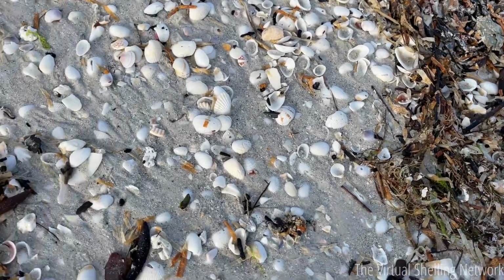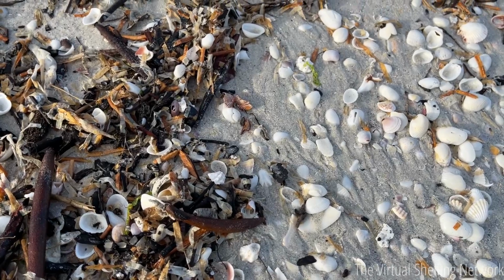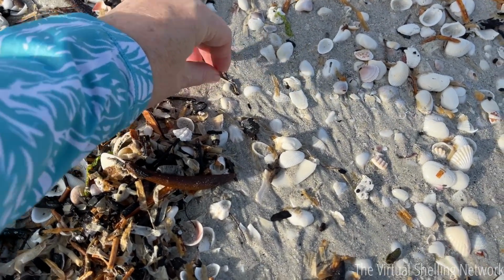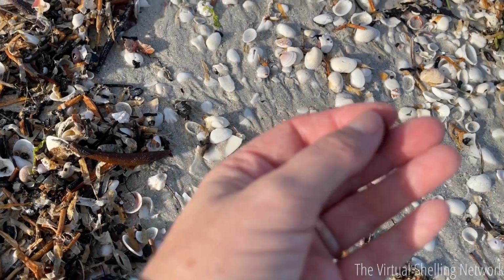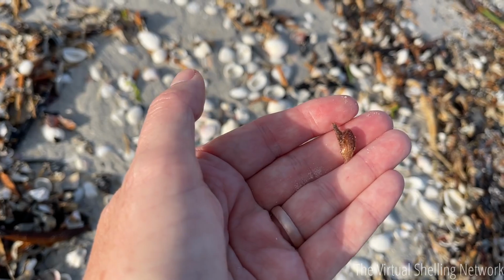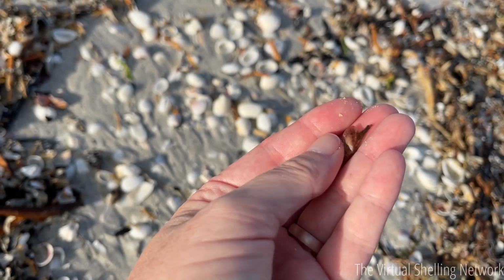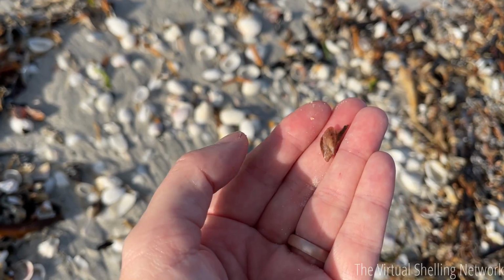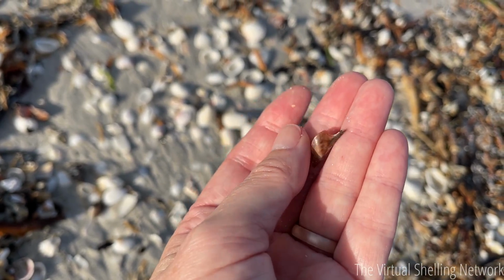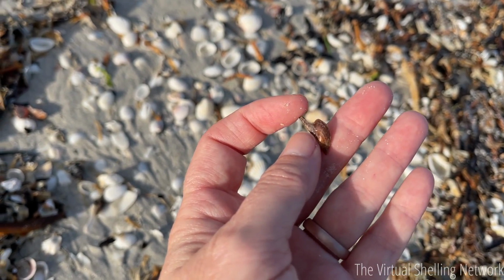I wanted to come back but my eye had caught a couple other little things here. So one is this little, look at this little oyster. Look how cute. So winged oysters, they're usually easy to tell because they've got a wing. And you see the wing. There we go. It's tiny and it's still intact, which is really cool. But it's a little mini, tiny oyster, but you guys can see the wing there. So that's what they look like.